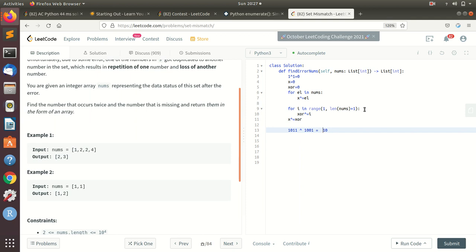We'd still get this. But if we got this now, what do we have? We'd have 1, 1, 1. Now this could get tricky because we have a unique element coming from here, and we have a unique element coming from here. But we could use one of these digits to separate it and still use this XOR trick of XORing the duplicates. So here, this is what we're going to do.